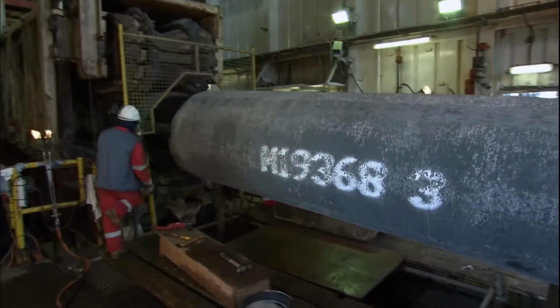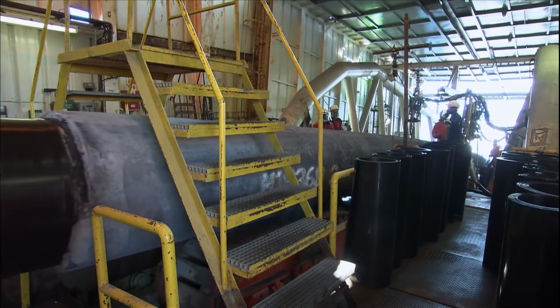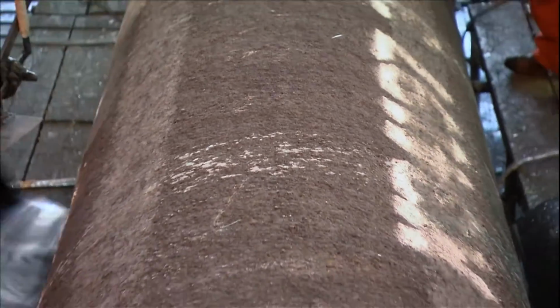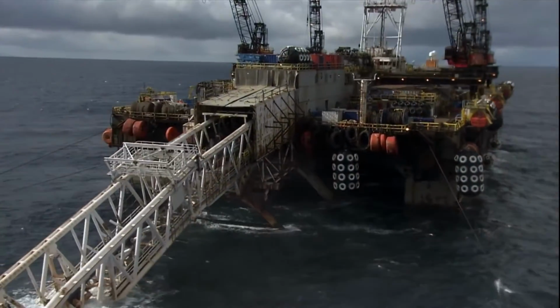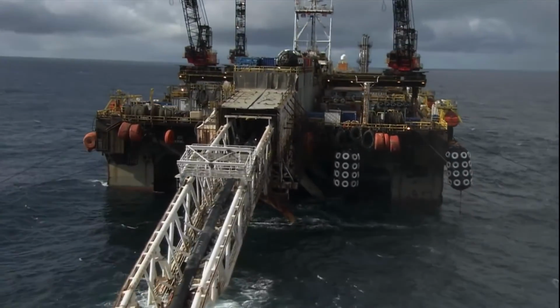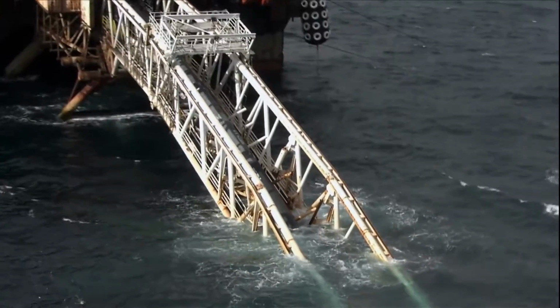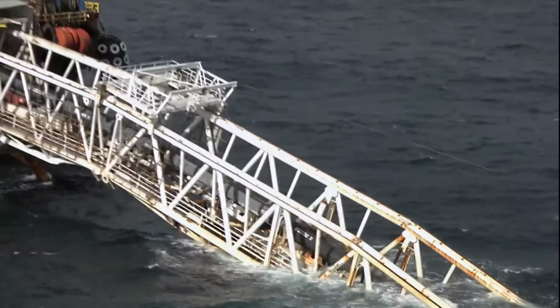Now, for the most critical step of the operation, offloading the pipe to the sea floor. The section where the pipes are joined is covered in foam to protect the welded joint during the drop. The decks are cleared and the pipe is now ready to be committed to the sea floor. A rubber tensioner grips the pipeline and holds it in place as it slides off the barge. As the pipe enters the ocean, it begins to sag and pressure is put on the entire pipeline, which is free hanging beneath the ship.